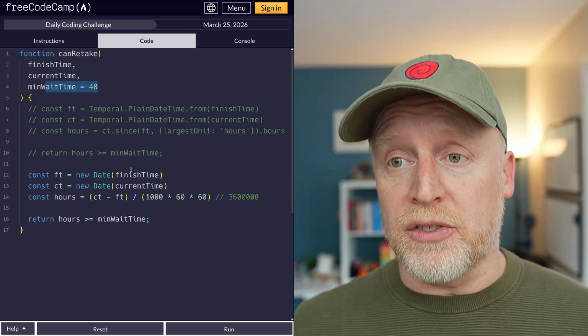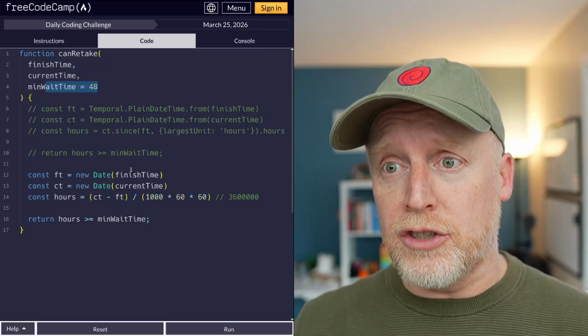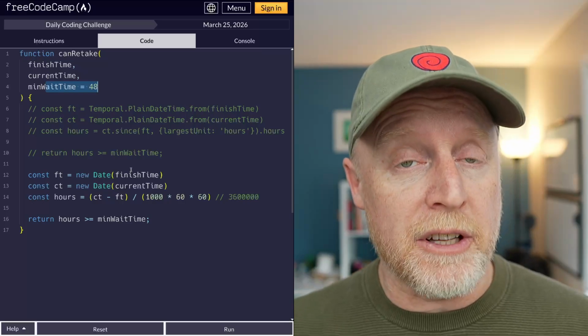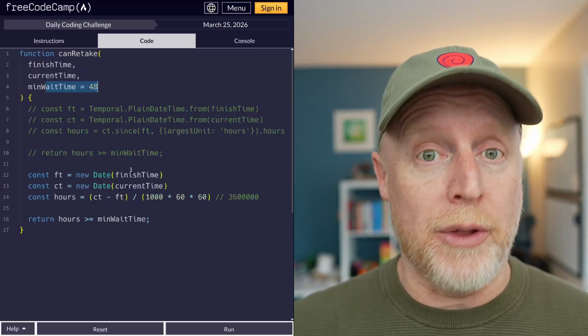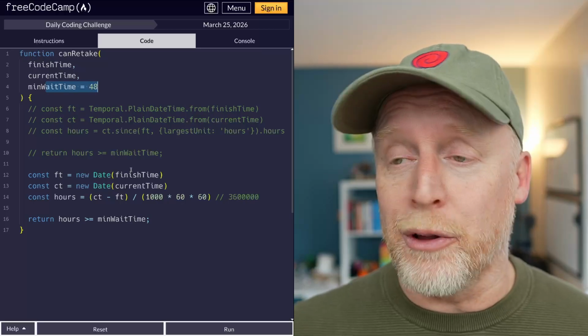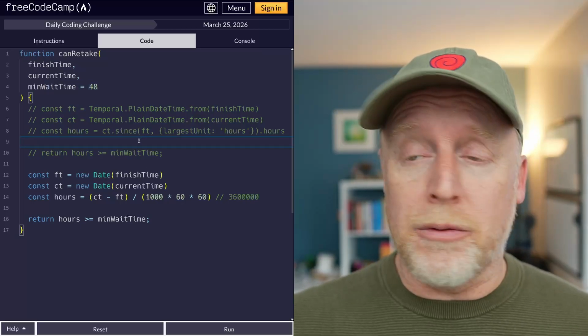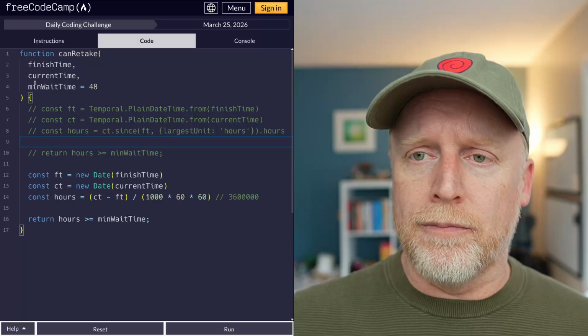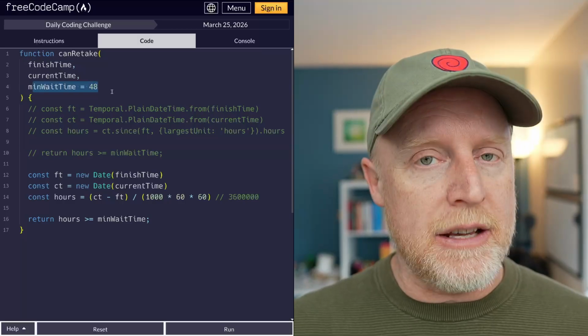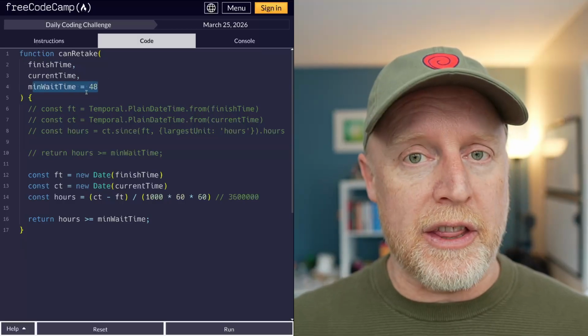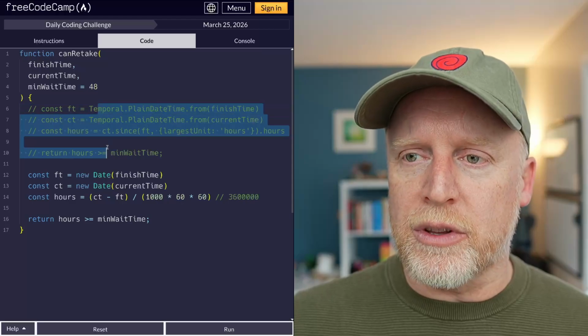And then if they do decide that they want to change it, or they want to change it for just specific tests, then they can do that, right? We've left that door open for them. So there it is, right? We've done a couple things. We've set this really handy default inside of our args so that they can use it. And then we played around with Temporal a little bit.